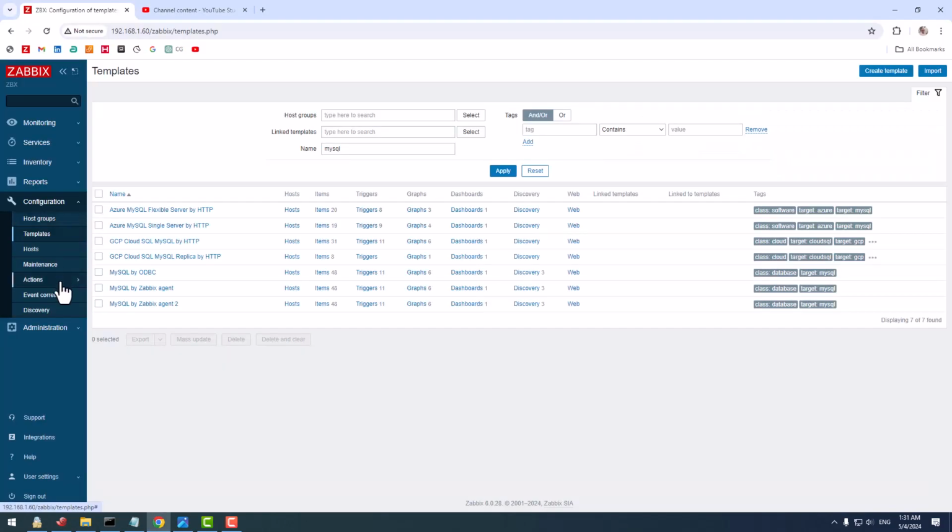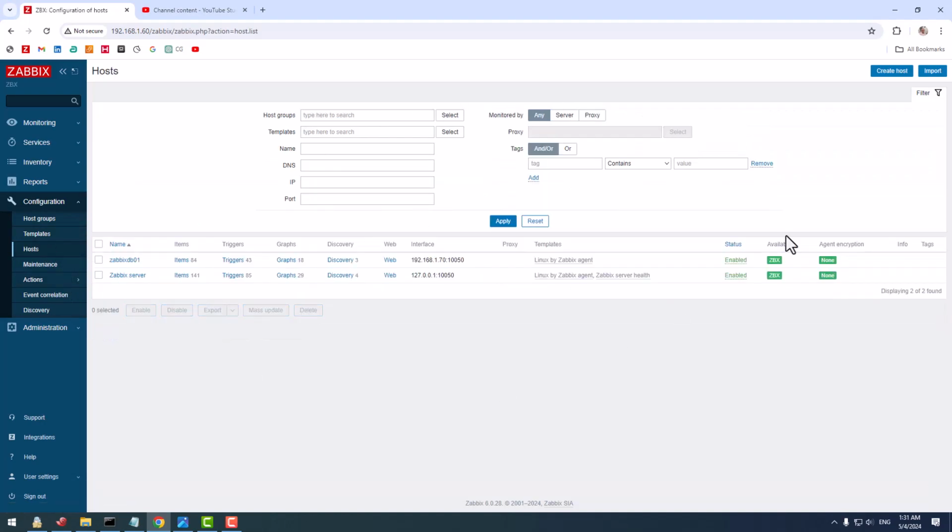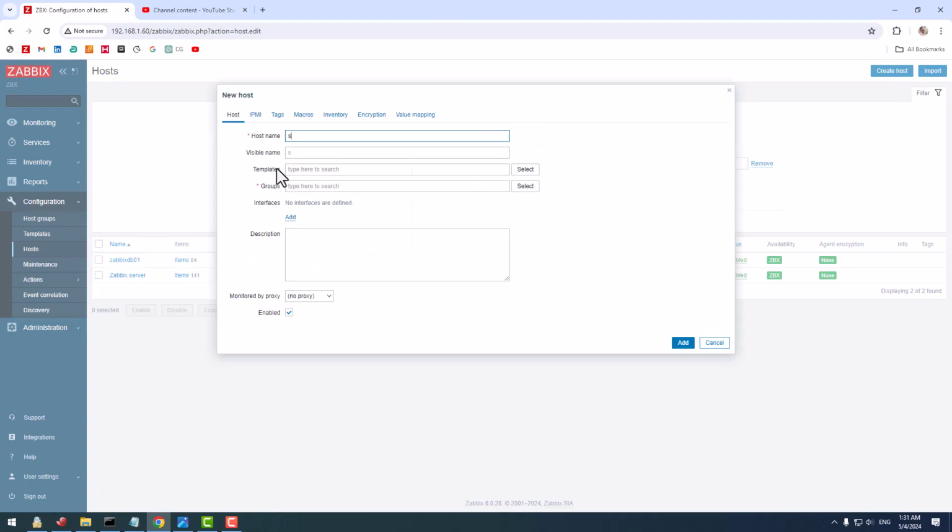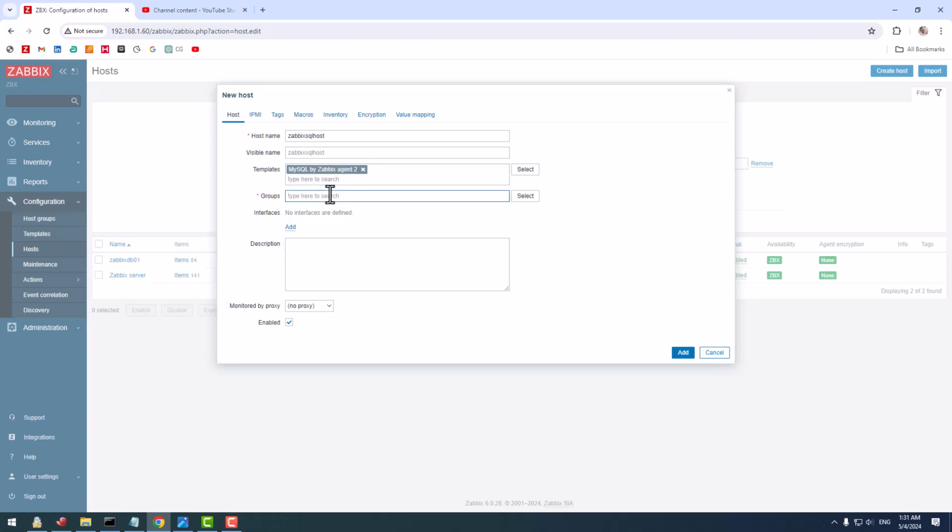So in the front end, we go to configuration and create a new host. We name it SQL host. Let's put Zabbix at the beginning of it here. We are using MySQL by Zabbix Agent2 plugin. We name the group DB servers.